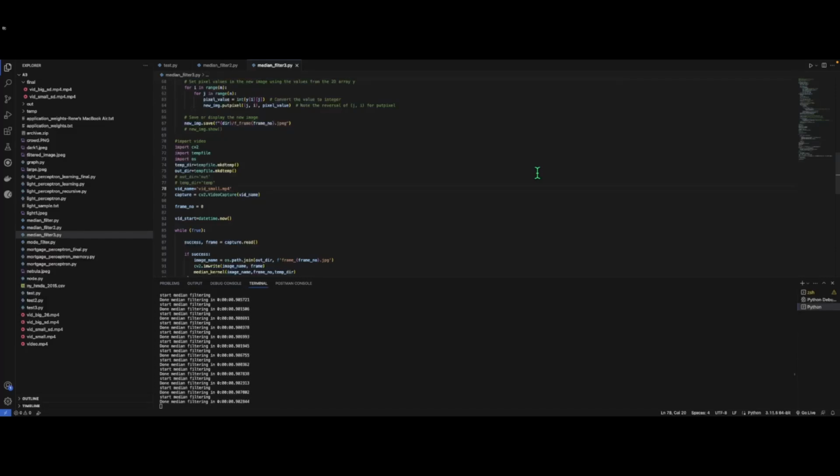Most of the time it takes around 15 minutes, something like that for this one. But really, what it's doing is, we've already sliced the video up into frames, so now it's just filtering every pixel in the frame for each frame.